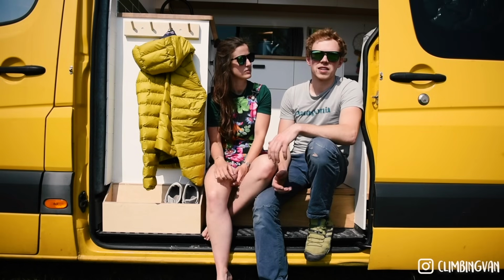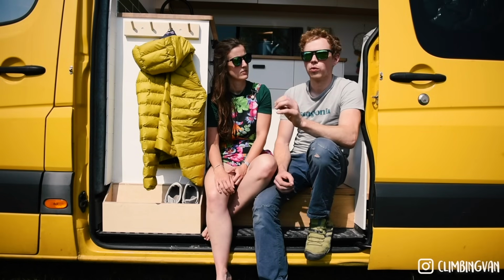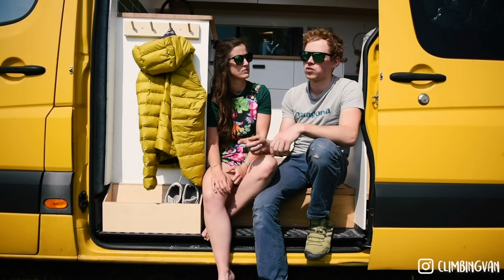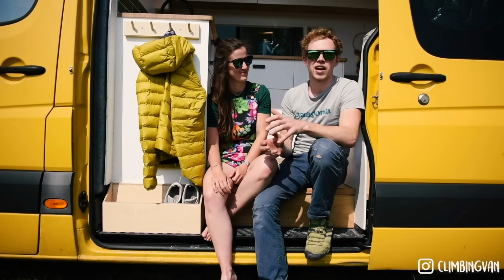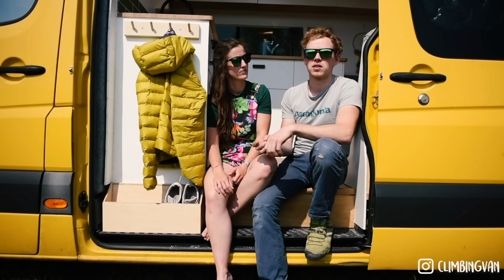So we had a few objectives for the van. We spent a hell of a long time planning, so we were really keen to achieve a few specific things. So we really wanted a fixed bed. We know that we're lazy, we're not going to make a bed every single day, and we wanted that storage below it, so that was really important to us.